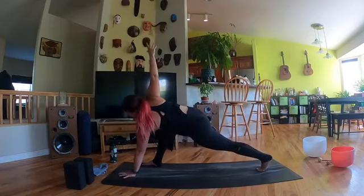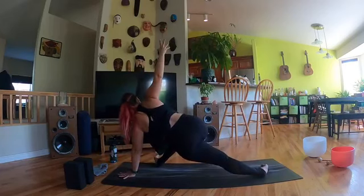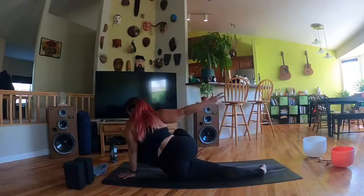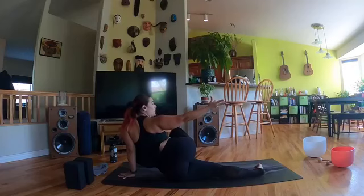If you need to creep your hands up just a couple more inches, do it. And then we're gonna go on to the outside edges of our feet and lower our hips as we reach our fingers back. Now you see why I asked you to walk your hands up. Your shoulder should be directly over your wrist here. Your shoulder shouldn't be jutting out in front of your wrist. Keep a slight bend in your left elbow so you're not locking out that joint.